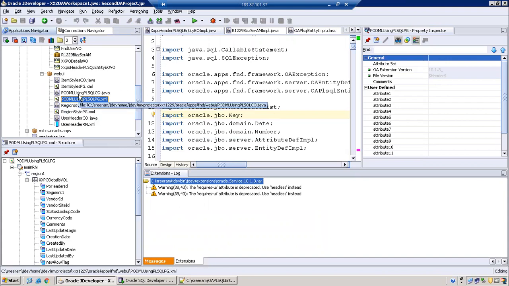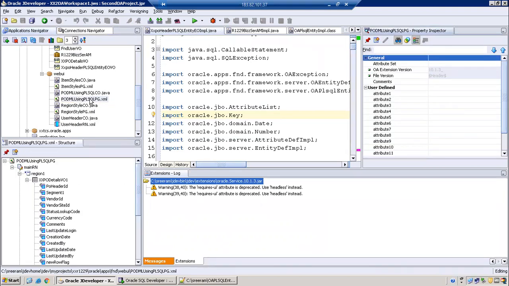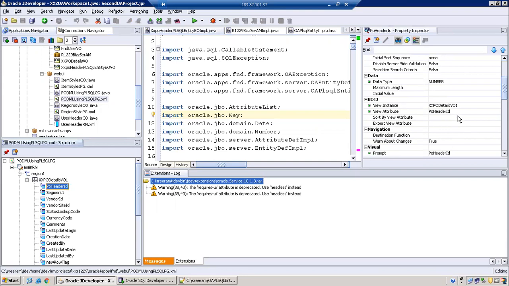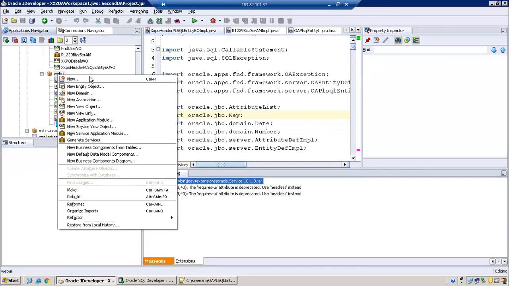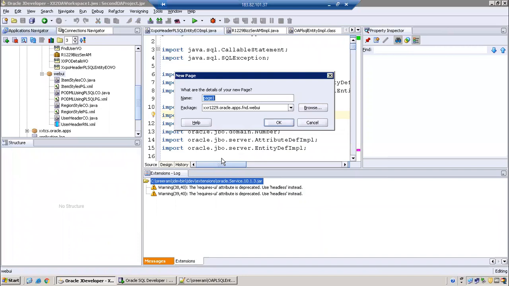But let us say if you want to totally copy paste a page, copy the file, rename it, but we have to make sure that we change the necessary set of things. Here, if you observe, we have to change the appropriate views and all those things, else the page will not work properly and it is difficult to debug also. Based on our comfort we have to follow some conventions. Here DML using OAPLSQL entity PG.